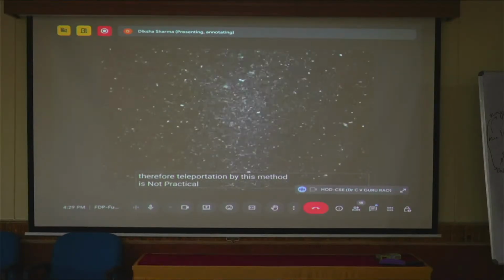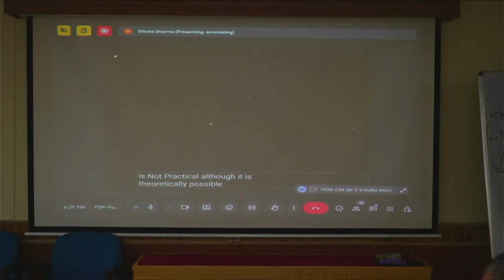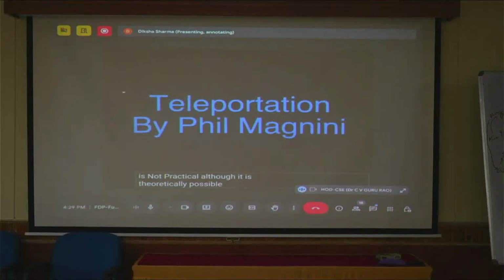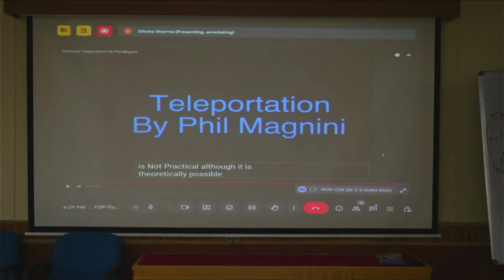Okay, so that means, there is a question: if we can teleport a man to another space, what is the answer? I want to hear any kind of answer. Is it possible? What do you think? Because we have seen in many science fiction movies that they do teleportation. So what do you think, is it possible or not?